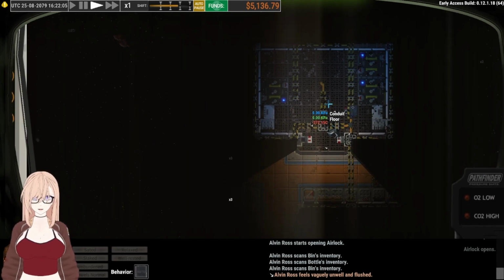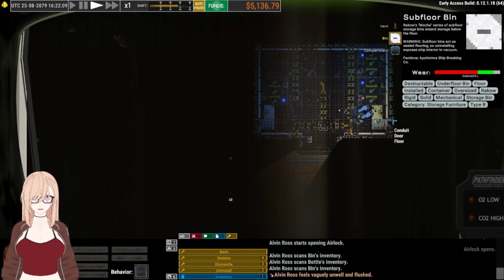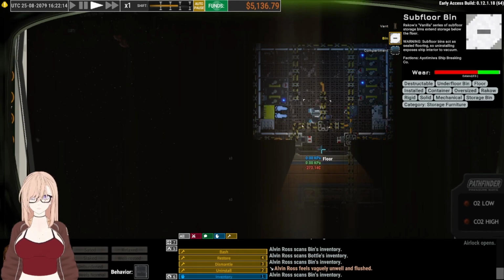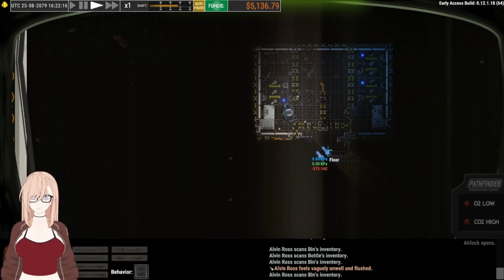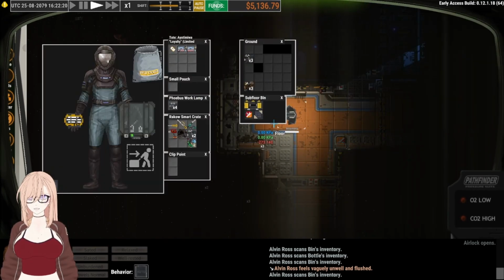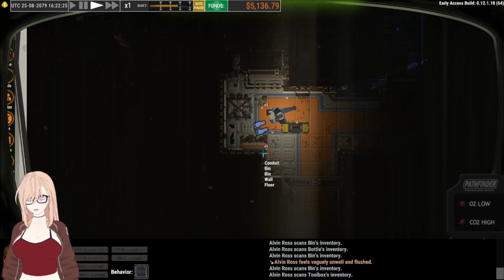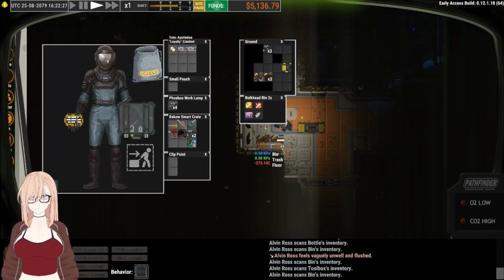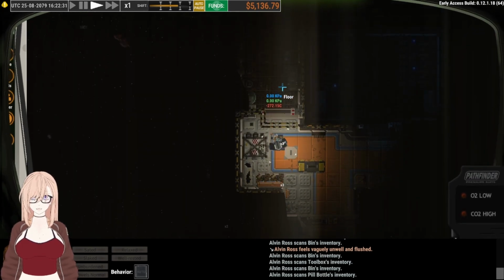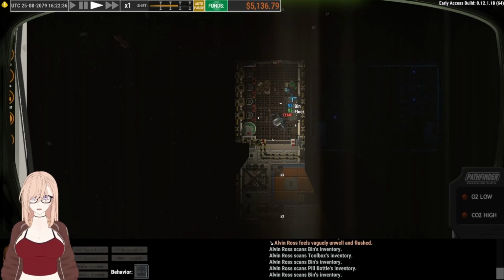Okay, so we got a decent battery bank here. If we've got that, then part of me thinks there might be a reactor on this ship. We'll have to see. Nothing in these bins, but we'll continue the search. Toolbox, anything in it? Probably not. Nope. Pill bottles? Any pills? No pills. Fire extinguisher, patch kit.